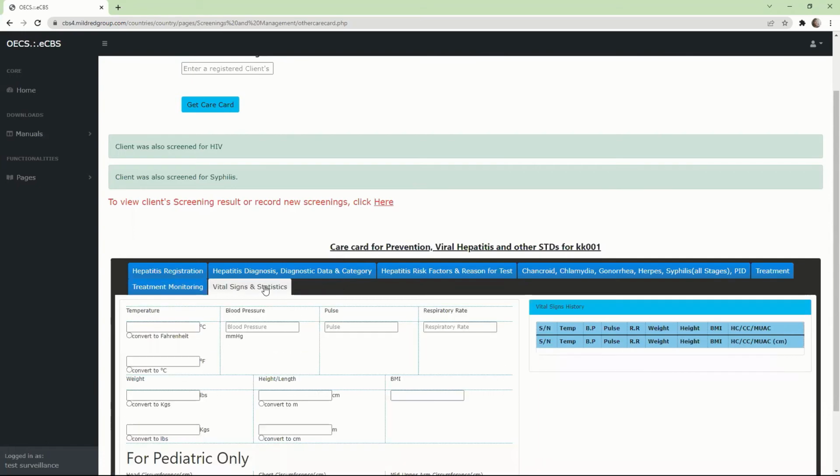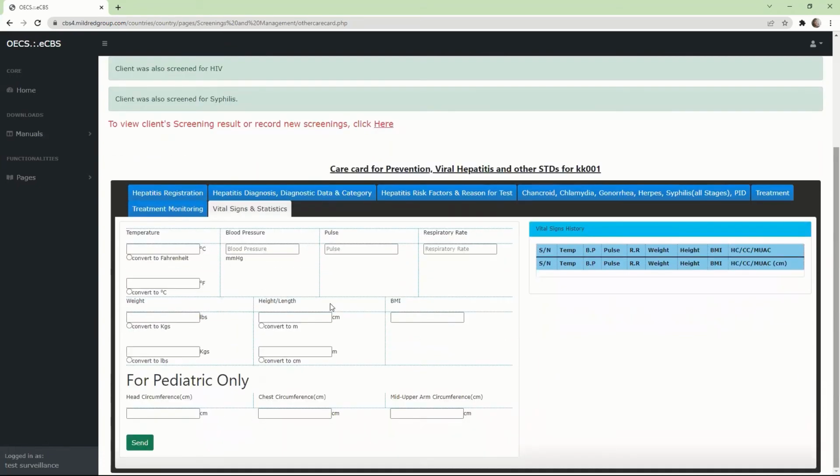If you are taking the client's vital signs on a new day, you fill in the vital signs of the client. So let's say the pulse, now the respiratory rate. The client is, let's make the client obese. The height of the client, and so the BMI.